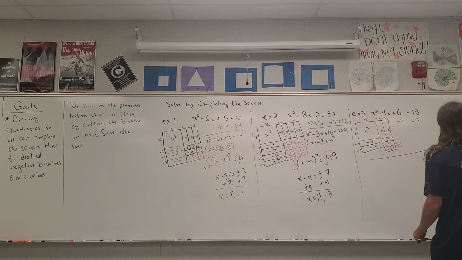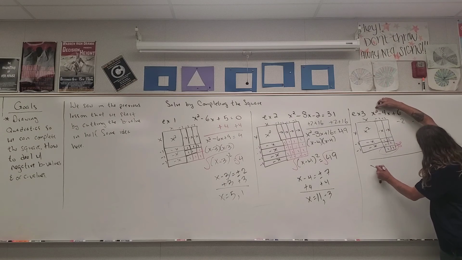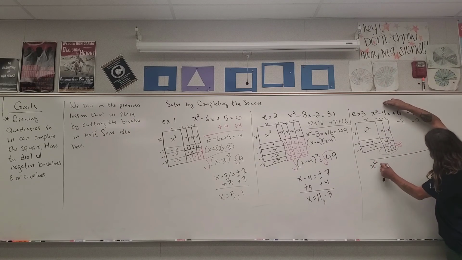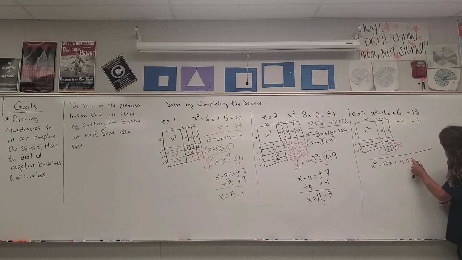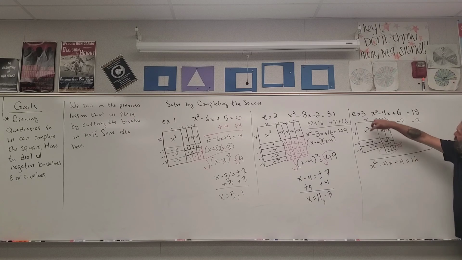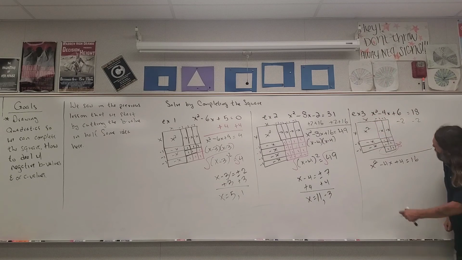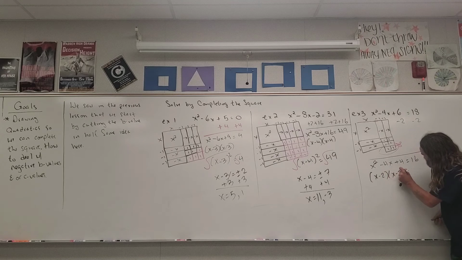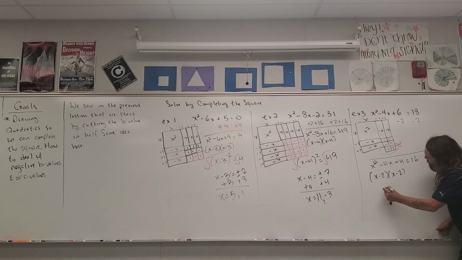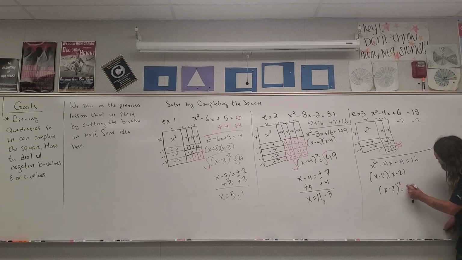Wonderful. All right, so now I'm going to get x squared minus 4x plus 4. And that's equal now to 16. But again, remember, we know our side lengths are x minus 2 and x minus 2. And we're exploiting the fact that they're identical, because when they're identical, we can say it's x minus 2 squared, and that's equal to 16.